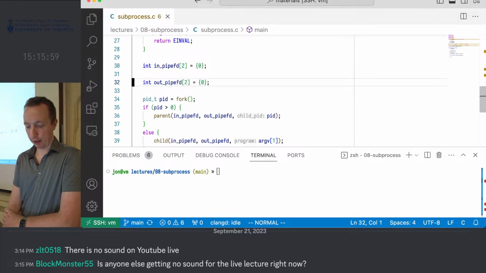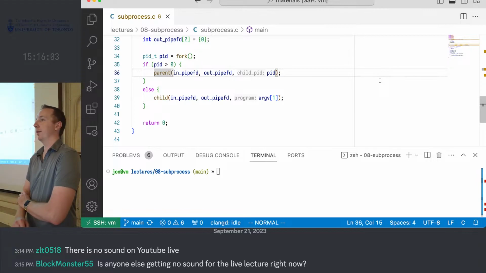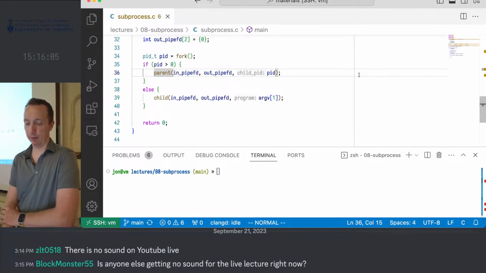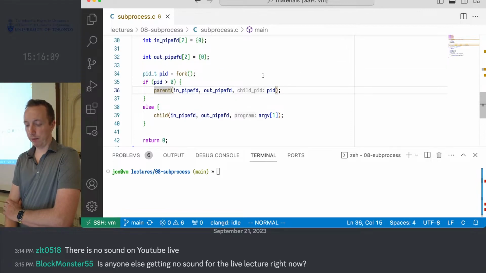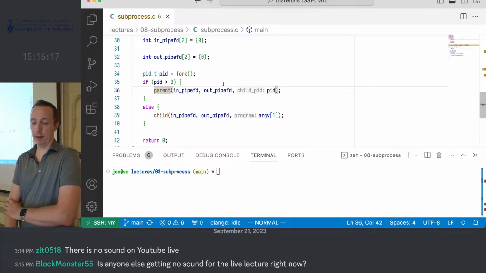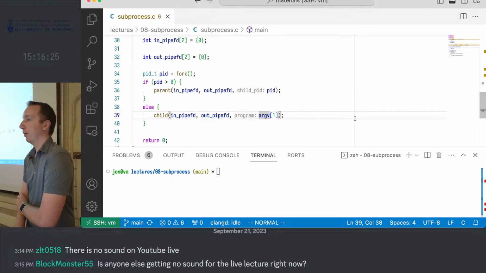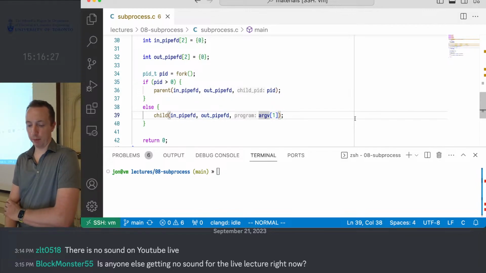After that, I will call fork, and I have these little helper functions just to make things a bit more readable. If it's the parent, it calls this parent function that takes those 2 arrays and also the process ID of the child. In the child process, it takes those 2 pipe file descriptor arrays and also the argument that represents what program we need to run.